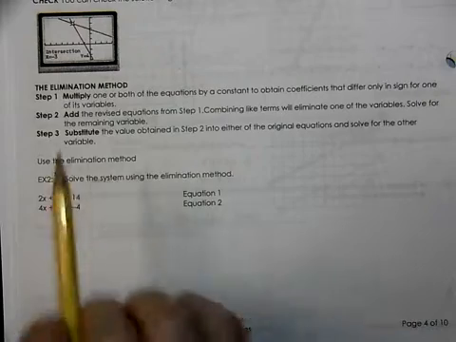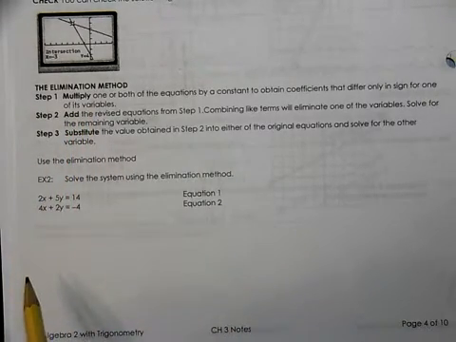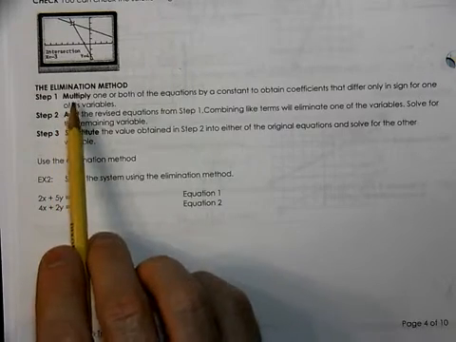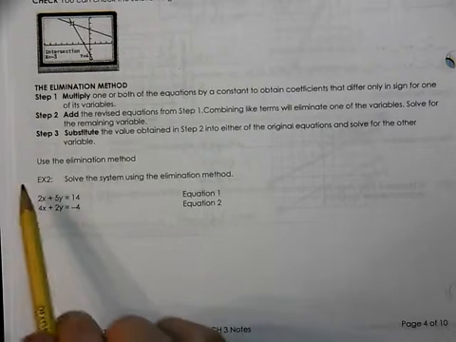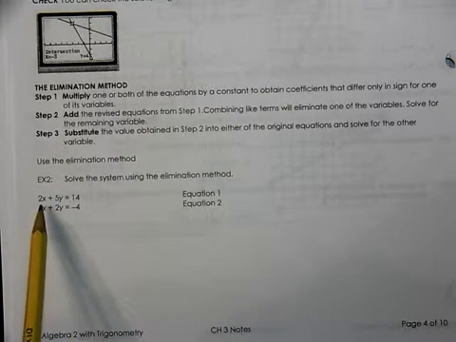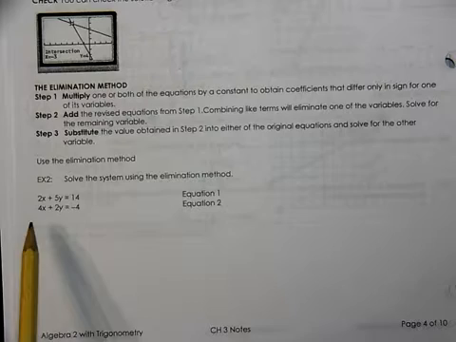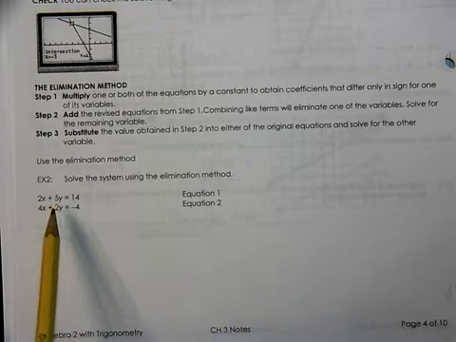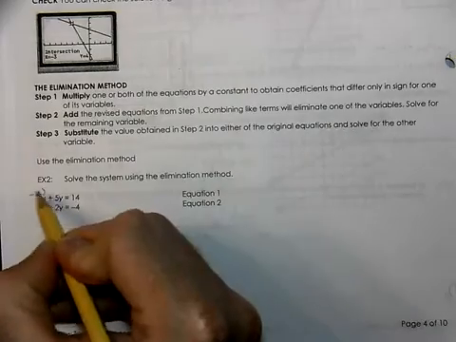Another method you can use is called elimination. That's when we get rid of one of the variables completely. You can multiply one or both of the equations by a constant value. When we look at these two equations, we're going to notice that the 2 can become a 4. We can do that a lot easier than we can make a 5 become a 2 or a 2 become a 5.